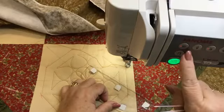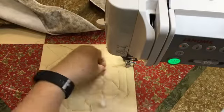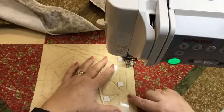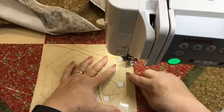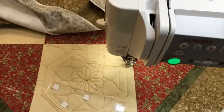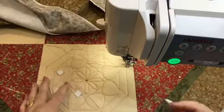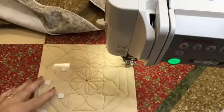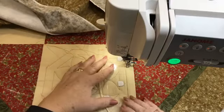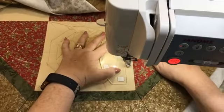Put that back down right in that same spot. And then you're going to just use the edge of your foot right on that edge there. And you want to get it right on there. Now, you are going to take the time to extend this line so that when you come here, you will know where to stop. So those lines need to be extended a bit so that you can come right to that line and stop.